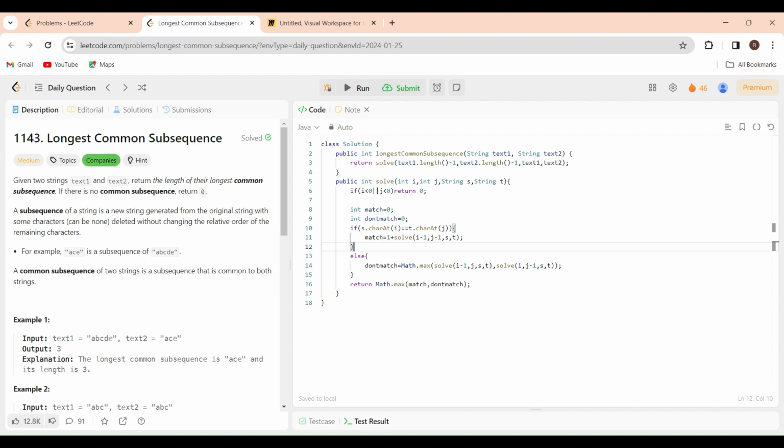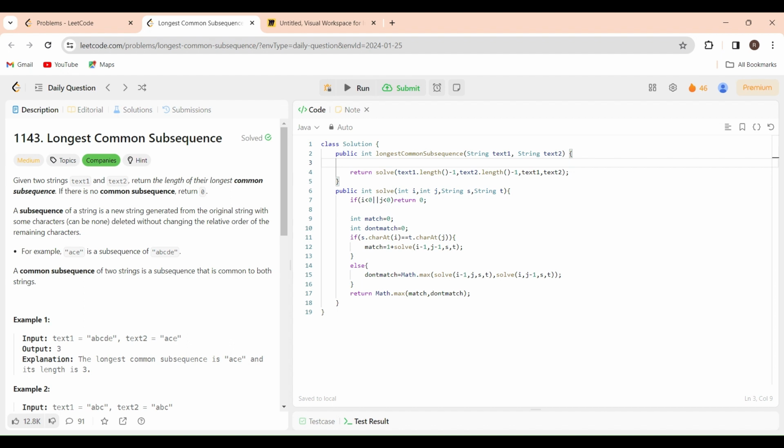So for optimizing a recursive solution, what is the alternative? That is the dp solution. So we need to have a dp here. What dp do we need to take here? According to the number of parameters changing, we need to take our dp.